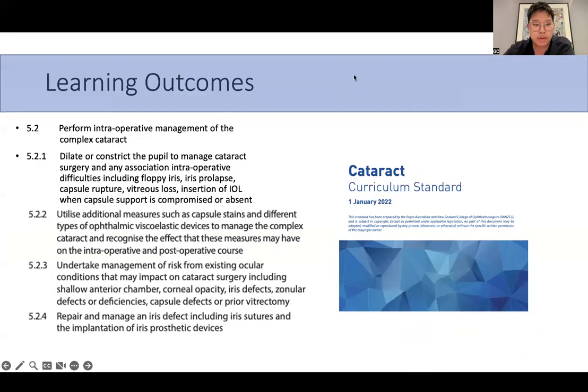So, in terms of the learning outcomes, as ophthalmologists, we should all be comfortable with the intraoperative management of these complex cataracts. And exactly as Yura stated before, it's all about preparation and identifying or anticipating these challenges.